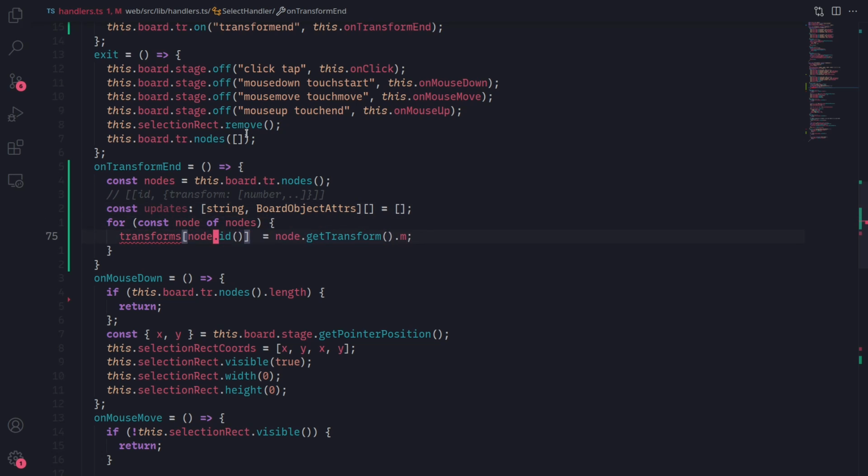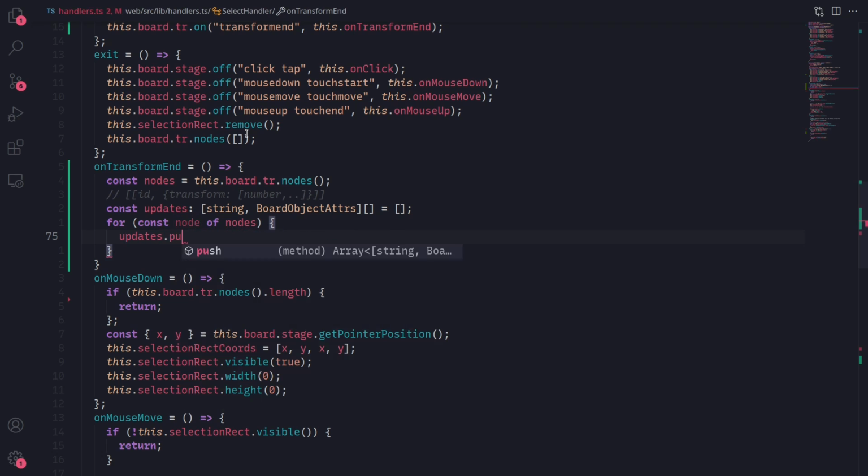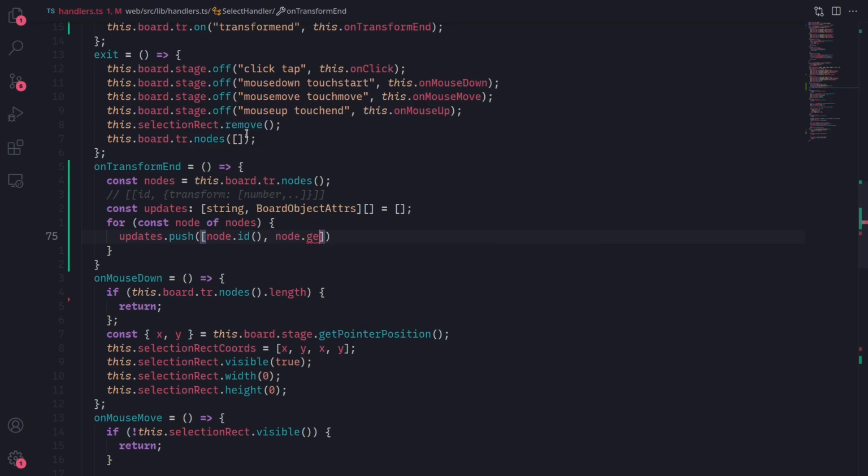So updates.push node ID, and then node.get transform. What's it called? Node.get transform.